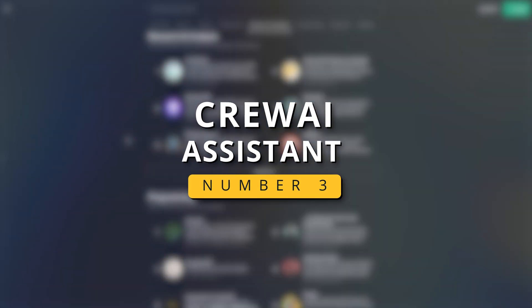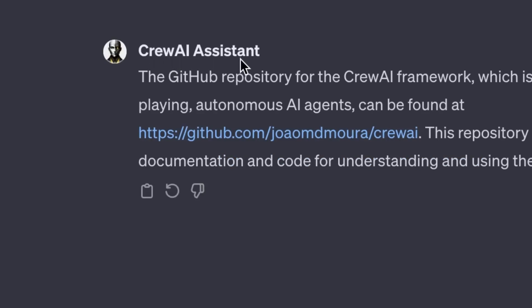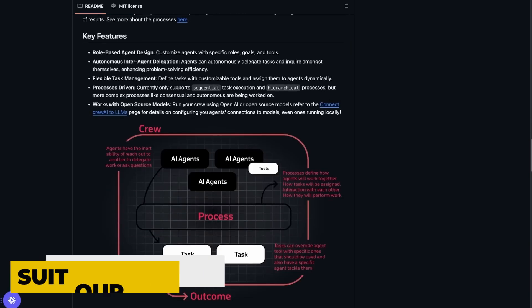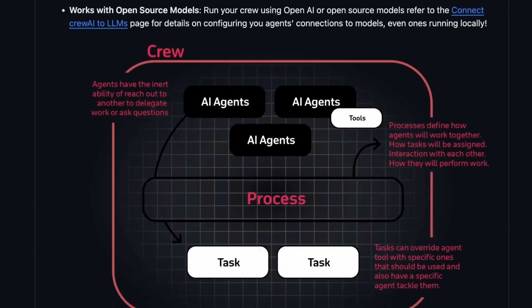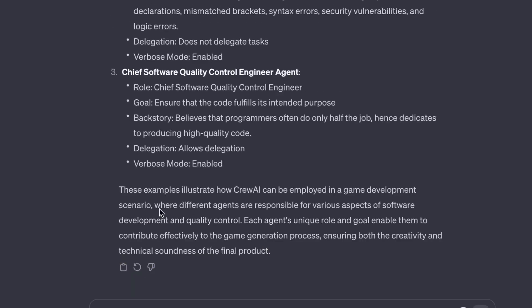Number 3: Crew AI Assistant. Crew AI is an open-source framework similar to Autogen that facilitates the orchestration and coordination of groups of autonomous AI agents. In essence, it enables you to form and oversee a team of AI assistants that collaborate to accomplish a shared objective, akin to a team of workers on a project or crew on a ship. Imagine you were having difficulty finding old friends to invite to your wedding — you spend a lot of time connecting with others to get their contact information. Similarly, we were spending a lot of time finding the AI assistant that might suit our task. Crew AI is able to solve complicated issues that would be hard or impossible for a single agent thanks to its collaborative intelligence.